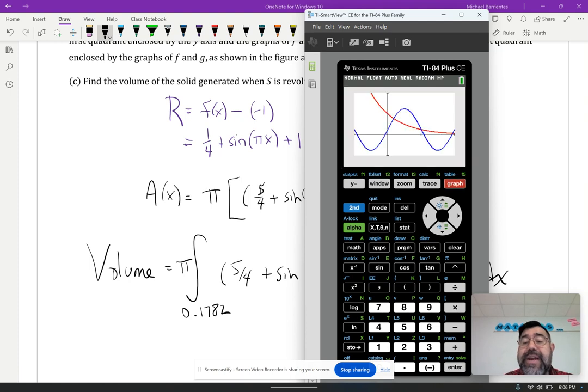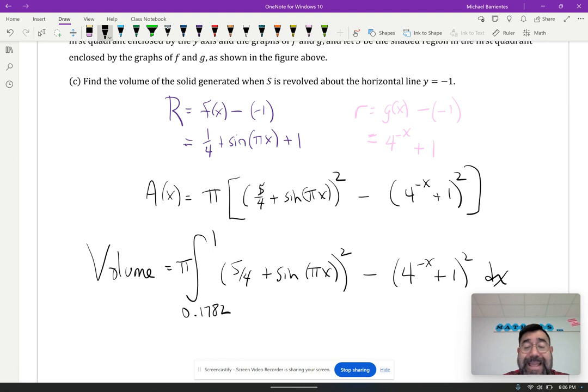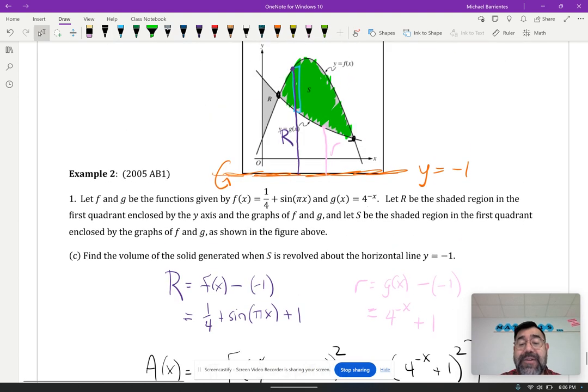And then I find the other intersection point. So I go back to the graph. I press second trace. Let's find the second intersection point. Let's get closer and closer to the other intersection point right here. You don't have to get right on it as long as you're close to it. Press enter. Second curve, enter. Take a guess. Just press enter. Oh, and it's 1. Well, that's easy. This integral will find the volume of that solid of revolution, the one that's revolved around the horizontal line y equals -1.